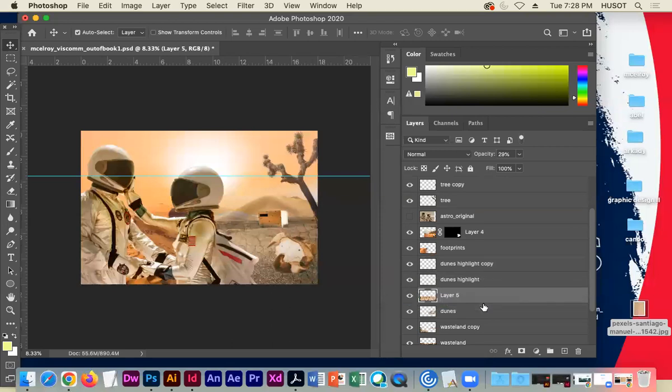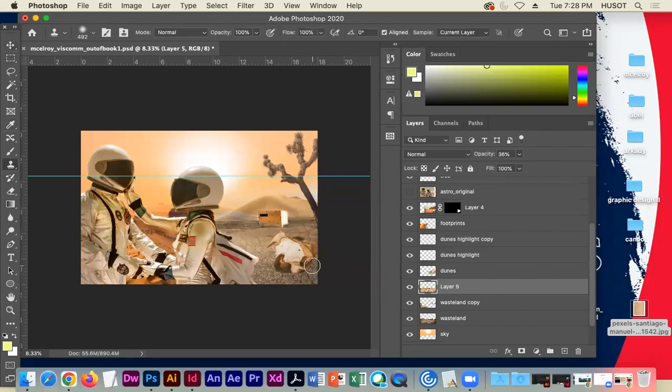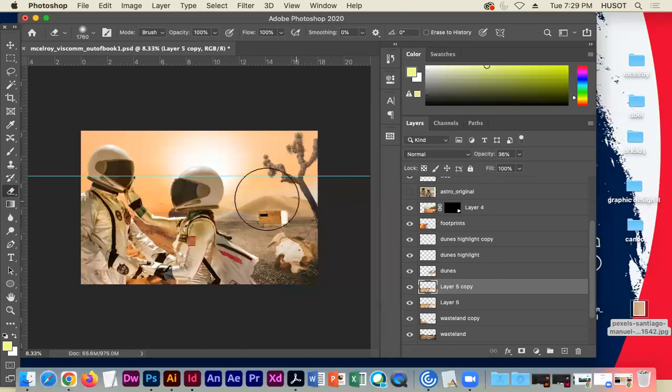So I'm checking my order. So let's see how far. So you see the texture right there? Watch if I crank it up. You can really see, that's exactly what I want. See the texture, but it's sitting behind the other elements. And so now I think I want to just ground that skull a little bit. So you see the texture, it's right there. Watch if I duplicate it. It brings it up a little bit to the foreground. And then I'm going to disappear it into the edge there.